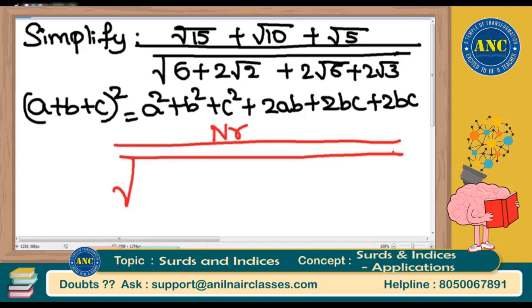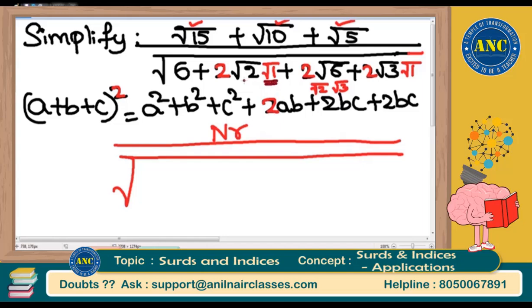It is under the square root. Now can I say that? How will I identify that it is this notation? 2AB, 2 is present, 2BC, 2 is present, 2CA, 2 is present, and there are three terms A, B and C, which I wrote as A plus B plus C whole square notation, right? That is how I will realize that I should use this notation. Now can I say that it is 2 into root 2 into root 1? This is 2AB. Root 6 can be written as root 2 into root 3. Root 3 can be written as root 3 into root 1.